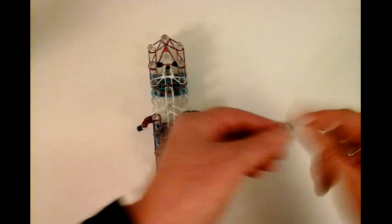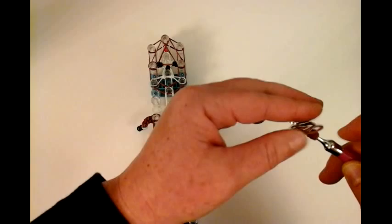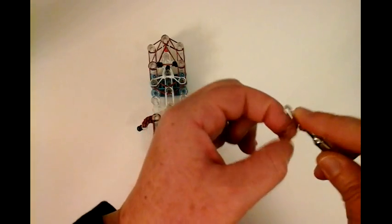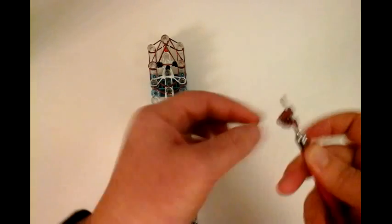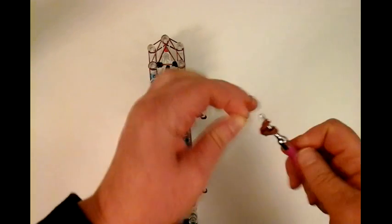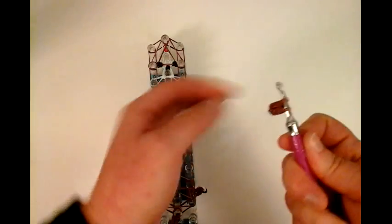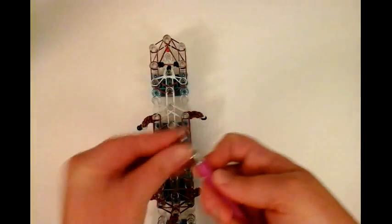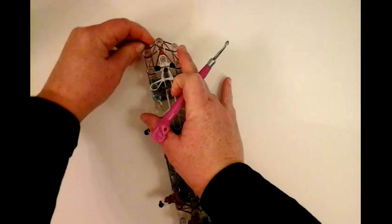Then you're going to take a triple of the brown — make sure they're all the same length, dangle them. Place your triple on that, place it back on the hook, make sure it's in the middle. Take a single, twist it upon itself, place it on the hook, place it back on there. Then we're going to place it right here — so you're placing the single twist on that pin. Place it up and do the work on the other ear.